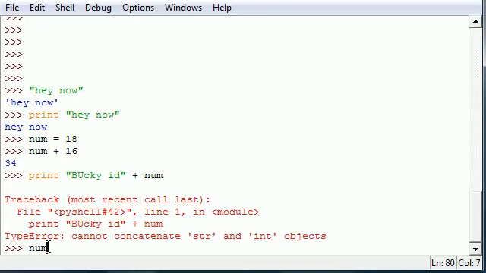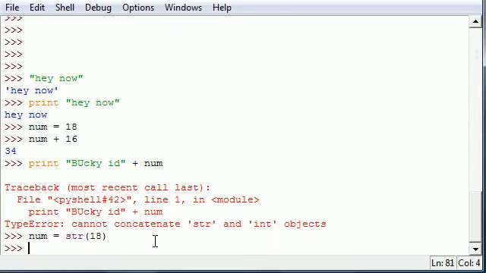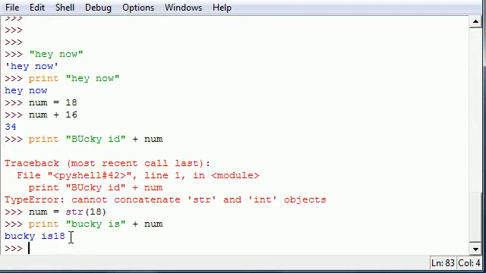So what we would do is put num, and then we set this equal to not 18 but str, and inside that put 18. What this does is say, whatever we put for the num variable, take the string 18, not the number 18. Now press enter. Instead of the value 18 as a number, it sees it as a string, or just characters that it can output on the screen. Now if we try print Bucky is, I'll spell it right this time, and then num, we get Bucky is 18. So that's how you can convert a number to a string, so you can use it to output stuff to a user, and it doesn't give you a bunch of error messages.